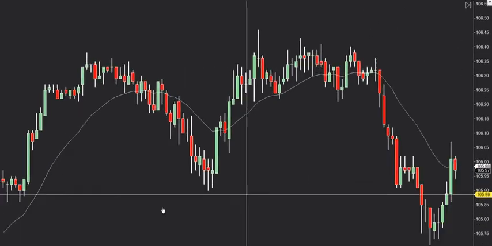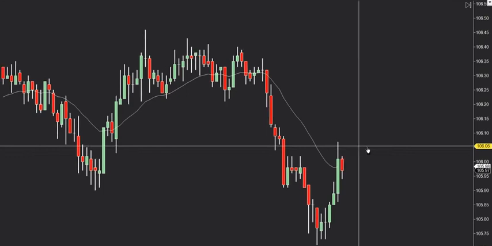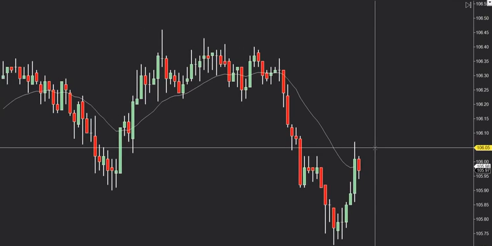So that's how you can use those different things to get into trades or confirm a trade that you may be looking at. And it can be a really reliable source just using that. And then when you combine that with a couple indicators, whether it's a moving average or a stochastic or whatever you enjoy using, it'll just add a really big element of confirmation to that trade itself.